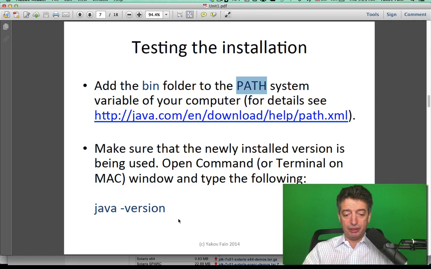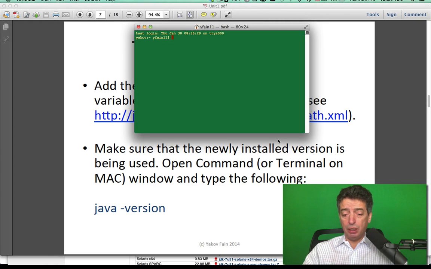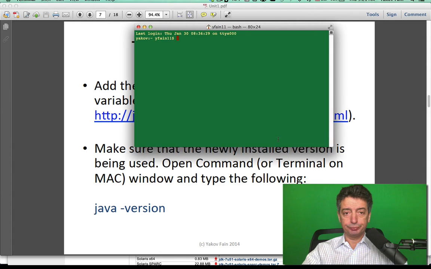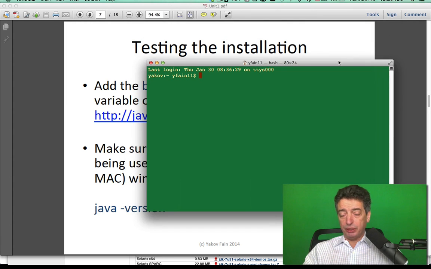So how do you check this? I open the terminal window. On Mac it's a terminal window, but on Windows it's a command line window, right? So I opened it up, and where am I?